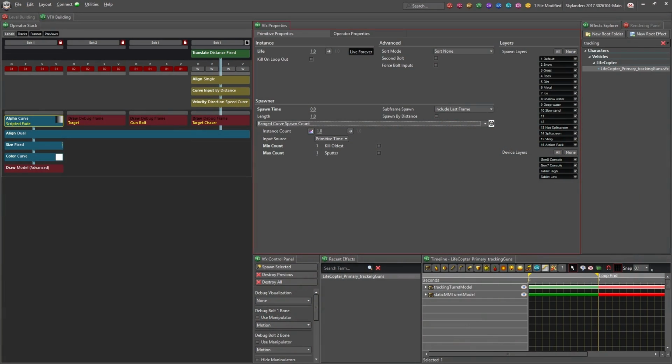Here's the basic setup of the tracking gun effect. What each track is locked to is really important to get everything working correctly. Bolt 1 is the mounting point of the gun on the copter's rig and can be animated by an animator. Bolt 2 is the procedural game-driven target location. Track 1 is the VFX gun attached to the copter's bolt. Tracks 2 and 3 are for debugging certain aspects of the setup.